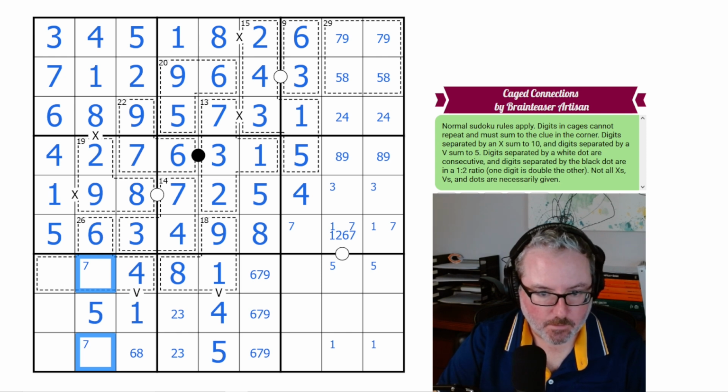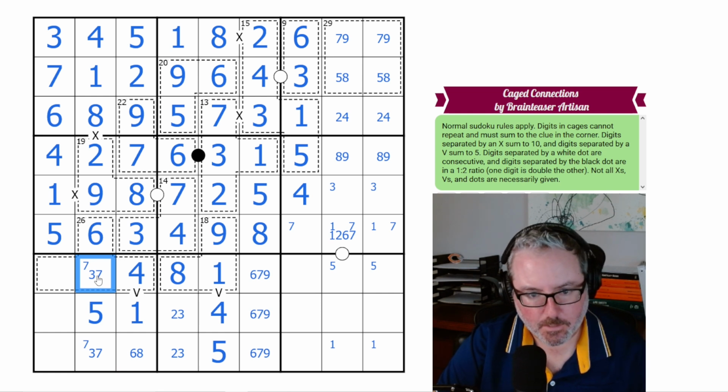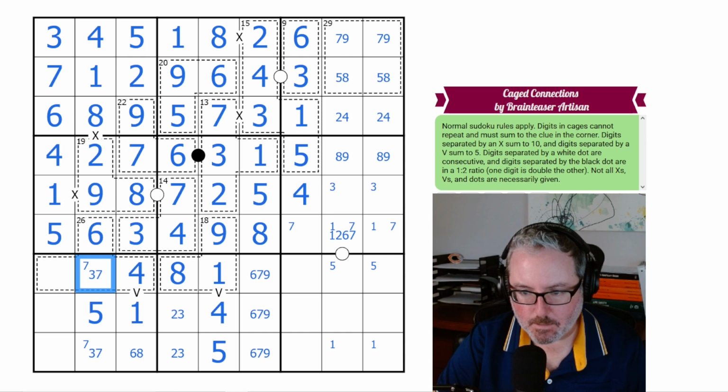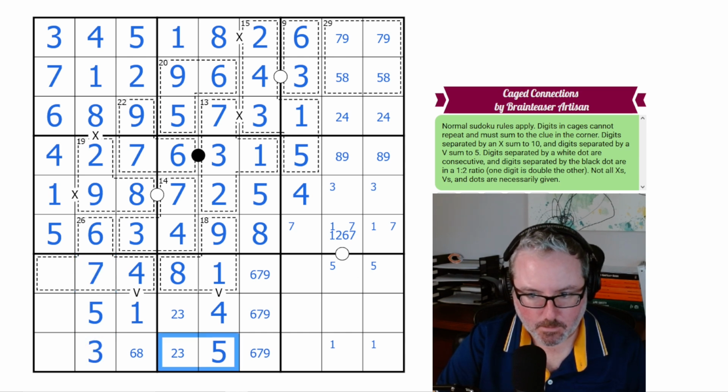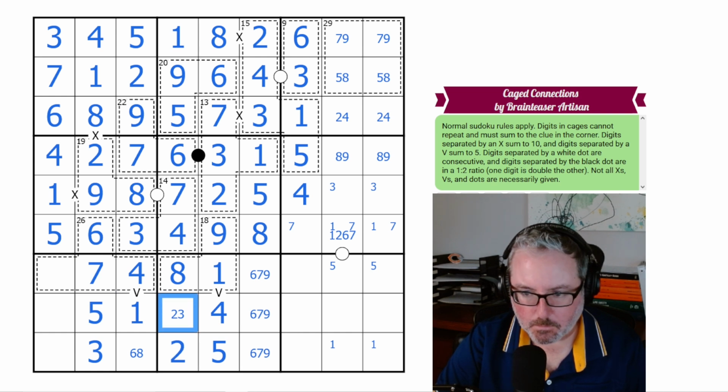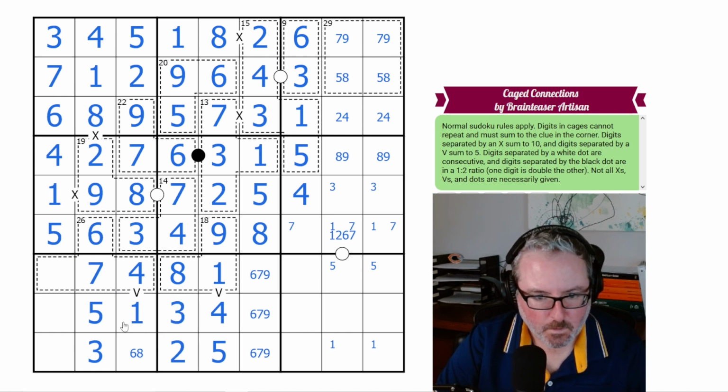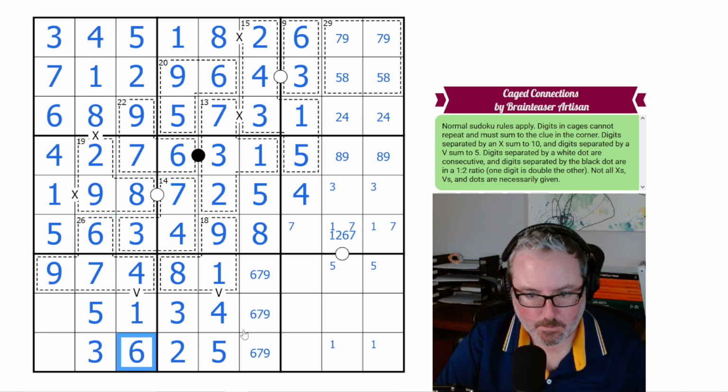We've got what's left on here, 3 and 7. So I think we're pretty clear this can't be a 7, right? Because we'd have, or a 3, because we'd have 6, 4, and 3 equals 13. So this is 7. So this is 3, and then we can just, I really hate it when my mouse clicks multiple things that I didn't ask it to do. So we've got 17 now, so this does have to be the 9. That 8 sees the 6. This sees both 7 and 9, so it must be 6. We can get rid of those.